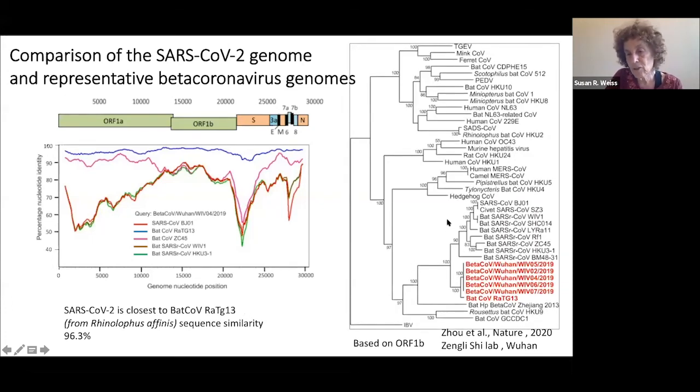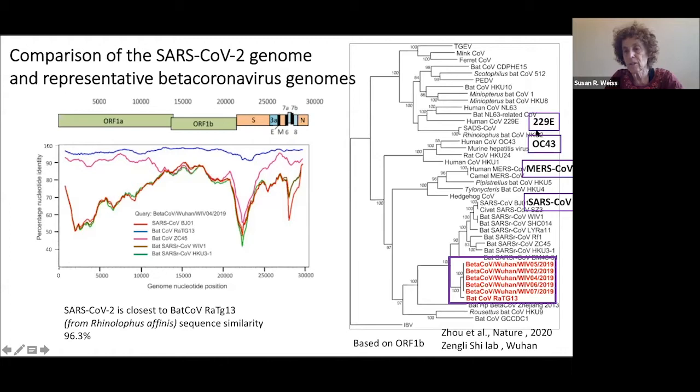And here's a homology tree based on open reading frame 1B, the replicase locus. And we can see here that SARS-CoV-2, these are all beta coronaviruses from Wuhan. This is now called SARS-CoV-2. They're very closely related to this bat virus, whereas original SARS is up here. So it's closely related, but much further away than the bat virus. And then here's MERS coronavirus, and then OC43, and then 229E, the alpha coronavirus. So this is clearly in this group of beta coronaviruses. Oh, NL63 up there too, sorry.